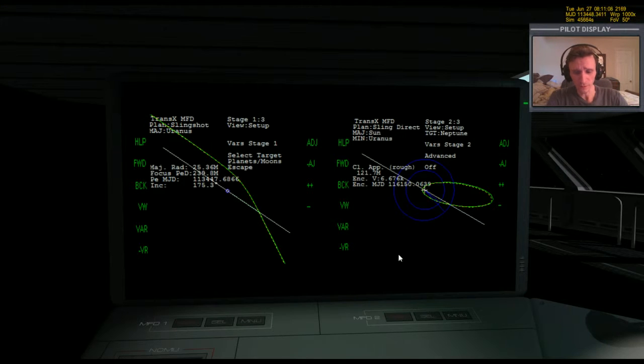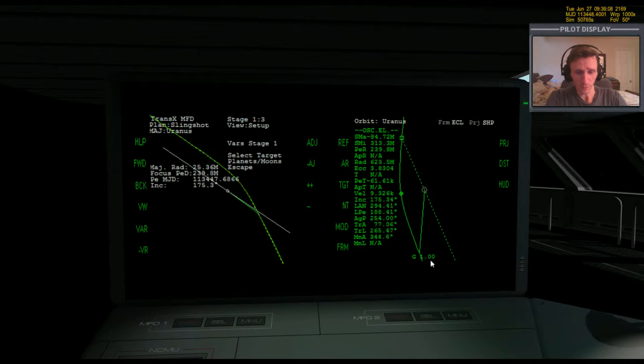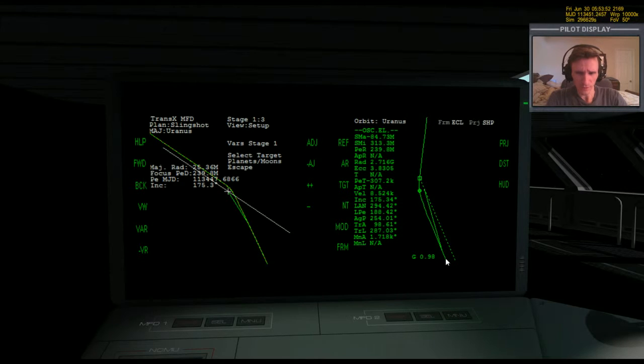But I will record the first one here, because that one comes up fairly quickly when our gravitational influence from Uranus drops down to close to zero. Then we'll set up our first mid-course correction. And that's usually the biggest one. The first couple of mid-course corrections that I did, leaving Jupiter going to Saturn, was something like 400 delta V, and then the one between Saturn and Uranus, I believe, was about 600 delta V. So we'll see how large this one's going to be.